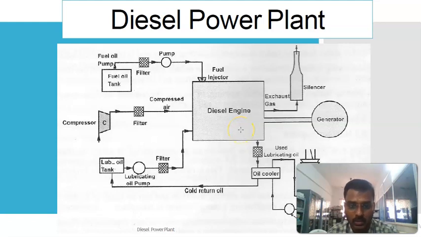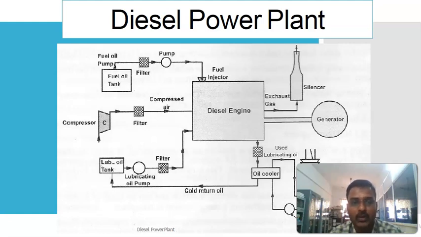Good morning to all. Now we're going to see the topic called diesel power plant. A diesel power plant is one of the major power plants used even in the olden days. In the olden days, many power factories and industries used these diesel power plants. We use diesel as the source of energy to produce electric power.